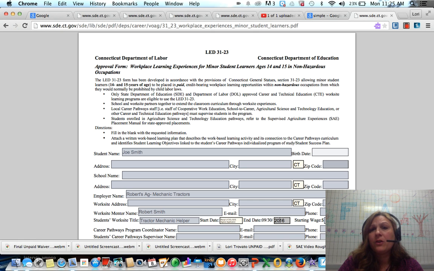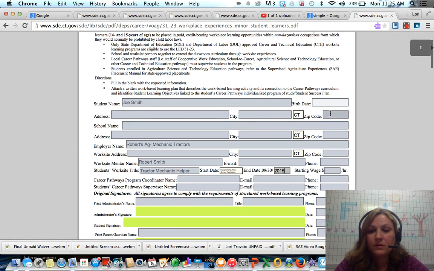If, though, for example, you filled this form out on April 1st, 2015, it's only good until end date of the same year. So May 1st is your magic date that you have to keep in contact with in your mind. And if you forget how that works, you can go back to the SAE placement manual that was in that hyperlink inside the PowerPoint and scroll back down to page 10, and you will find a sample of the dates right there on that page.